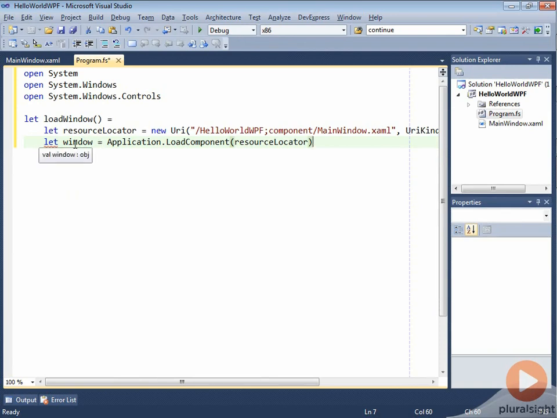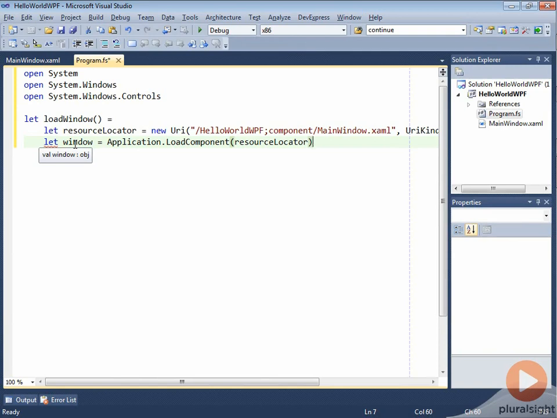Let me point at this window thing, and you can see that the type of this is currently an object. That is the F# shortcut for the standard system.object based class of the .NET framework. Just like you know in C# you can call the system.object just object with a lowercase o. The same is true in F#, but the shortcut provided by the language for this purpose is just called obj.